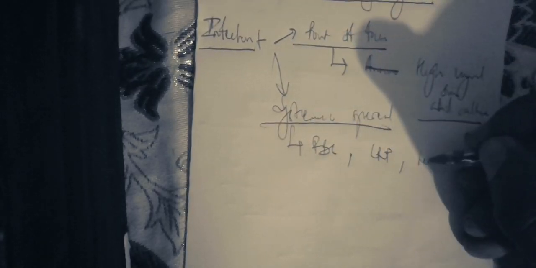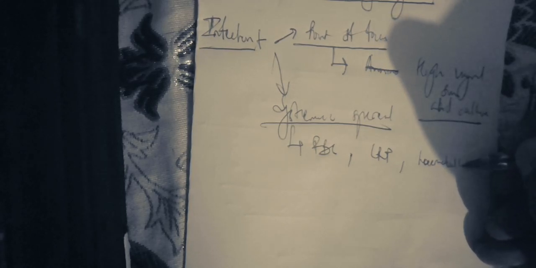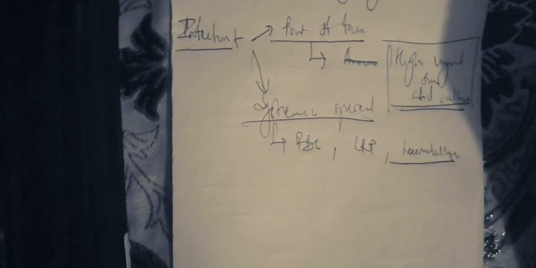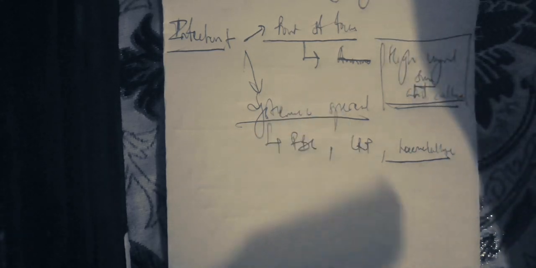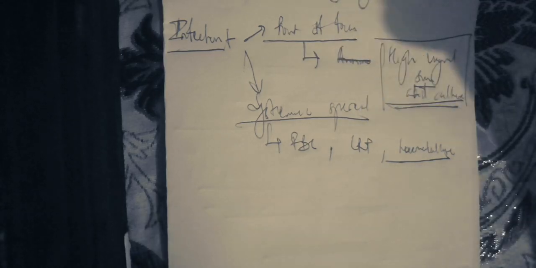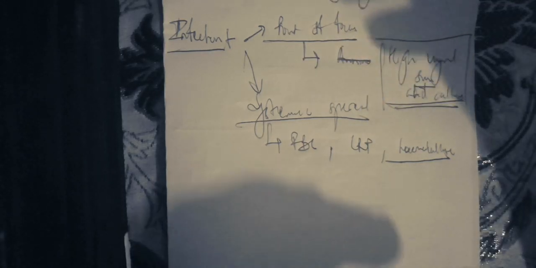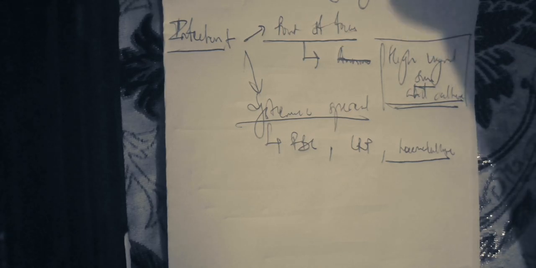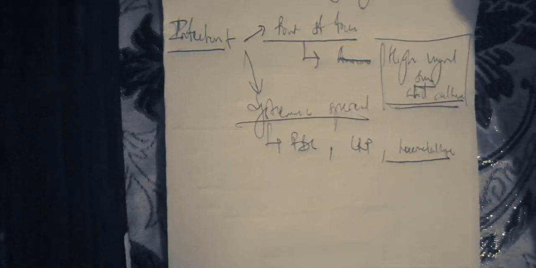Now for the systemic spread, how do you investigate for the systemic spread of the infection? You ask for the full blood count, you ask for the CRP, and you can also do hemoculture, provided that the patient does not have a significant finding in the high vaginal swab and the culture. Is it clear? You can even start with microscopy first before going to culture, because there are also indications for culture. Generally, culture is expensive and it takes days to come out. So before you culture a specimen, you must start by having indications for that.